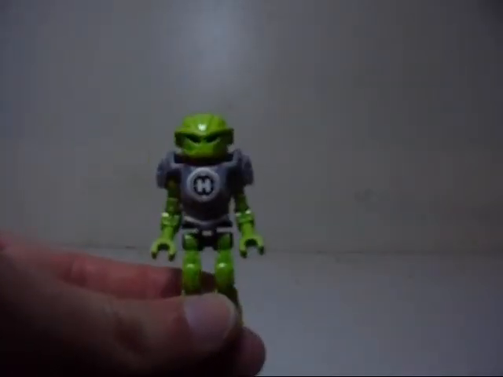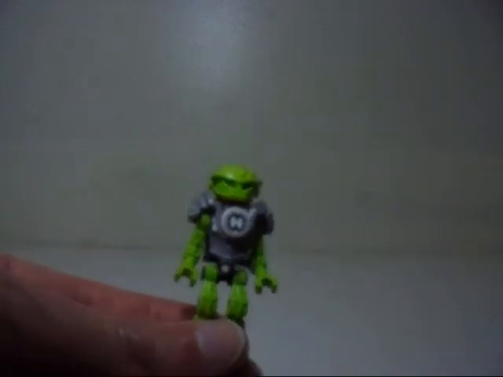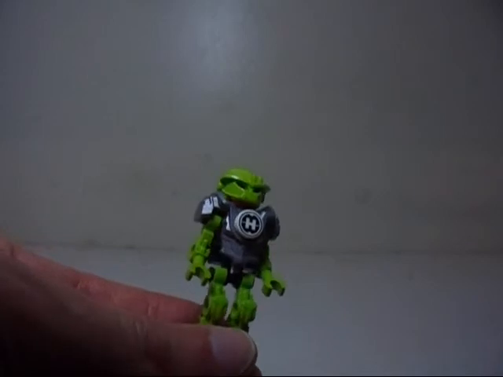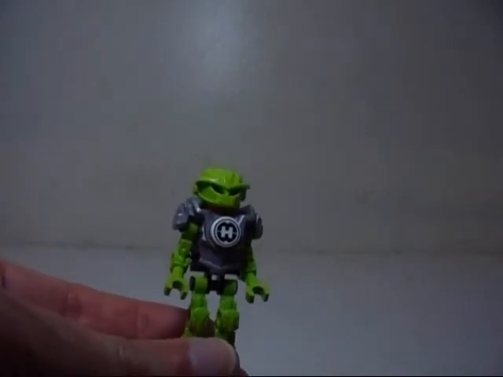And now we are at the very end. We have Minifigure Breeze. Now Minifigure Breeze returns to having the lime green mask piece, just like with the previous versions of Breeze prior to Brain Attack.